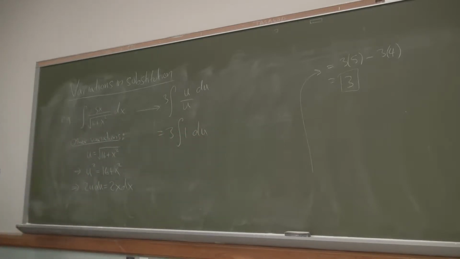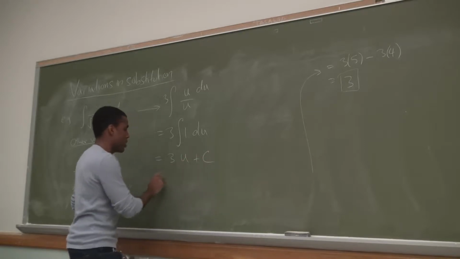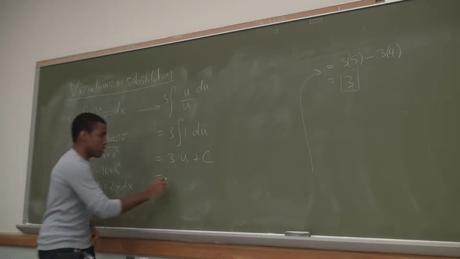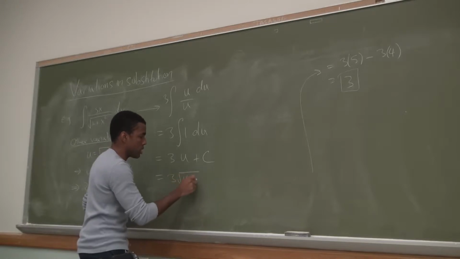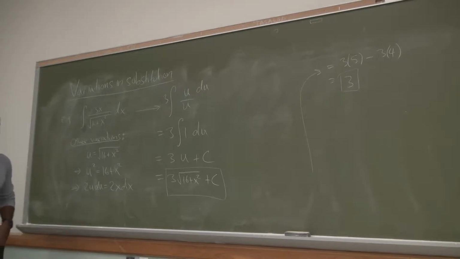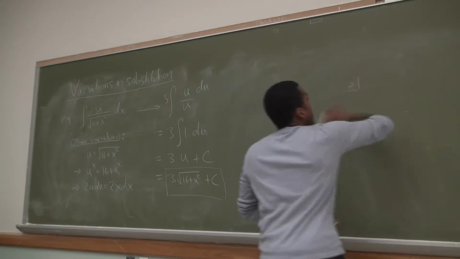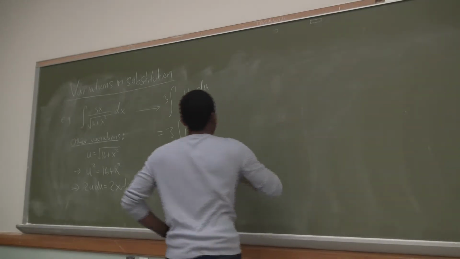So if you didn't want to deal with 1 over radical u, making your substitution a little bit more fancy a lot of the time does work. And so the integral of 1 is just, of course, u. And my u is just the radical of this. So it's just 3 times the radical of 16 plus x squared. That would be the answer. Wow. So you vary your substitution a little bit, get a little bit fancy, and it can make things a lot nicer. Where something like this really comes in handy is going to be on examples like that.